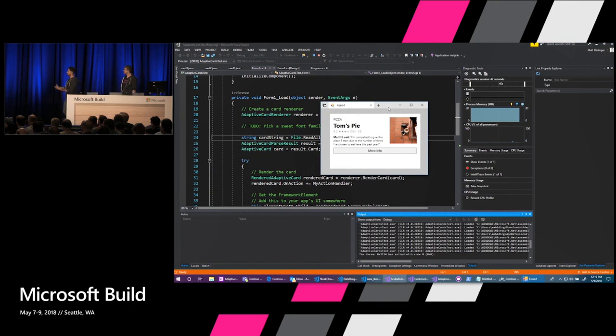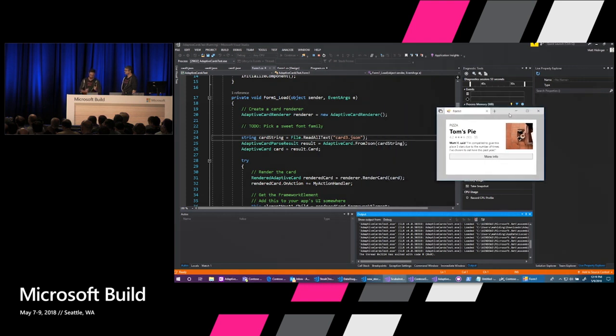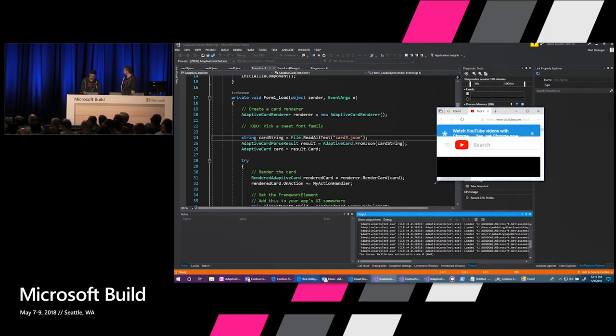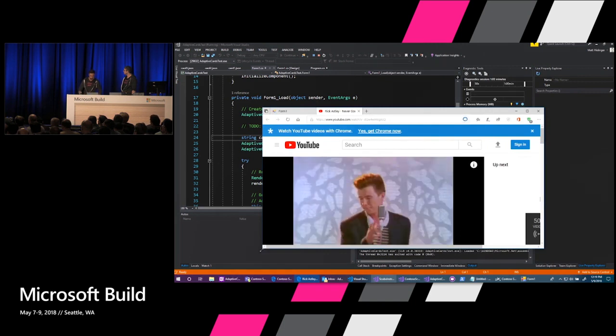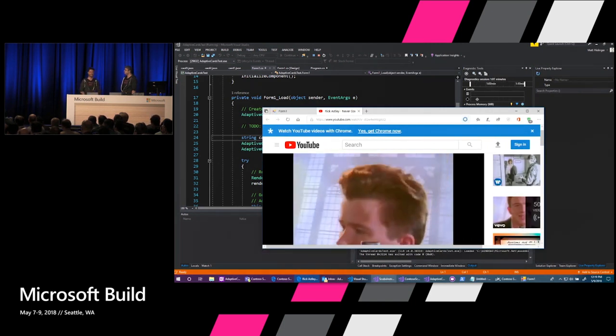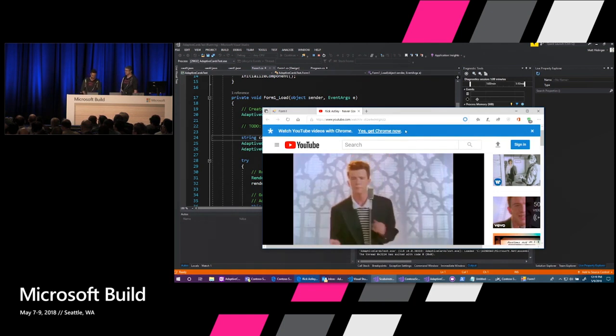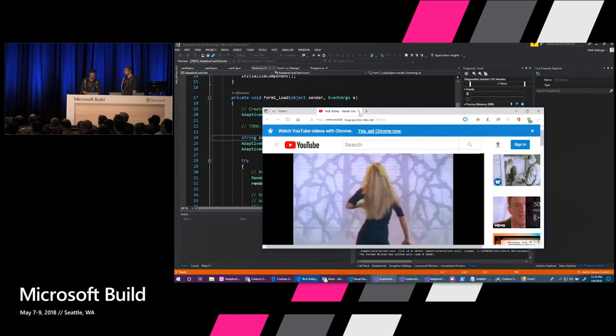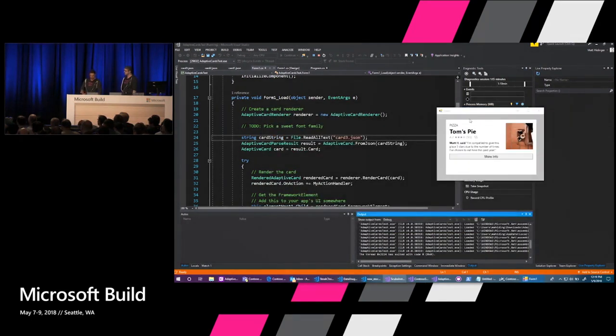So this is my WinForms app, with that logo that lives on for ages. And this is fully rendering a card. I can click on more info here and show you that actions work. Oh, you've been rickrolled. That's actually in our default payload, so we get rickrolled. Perfect. Self-rickrolling. I love it. Unheard of.